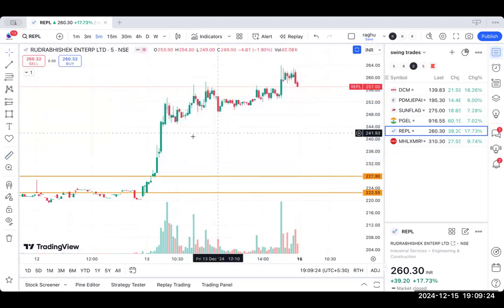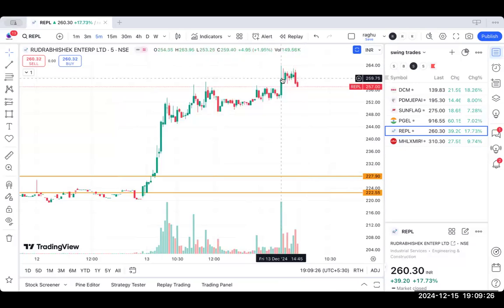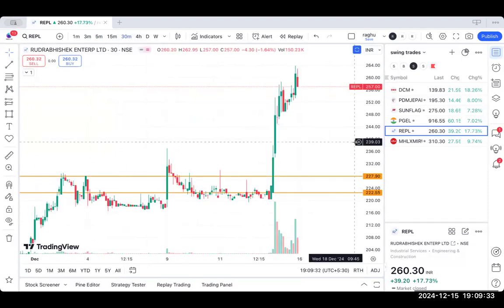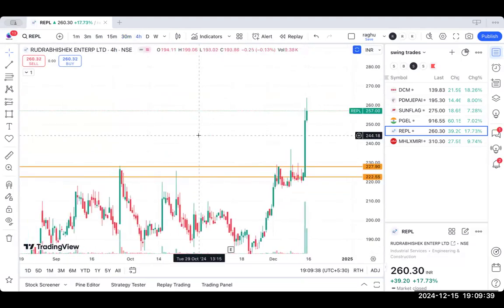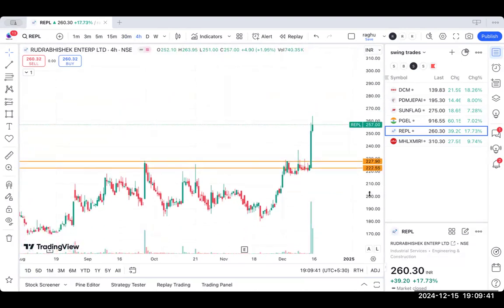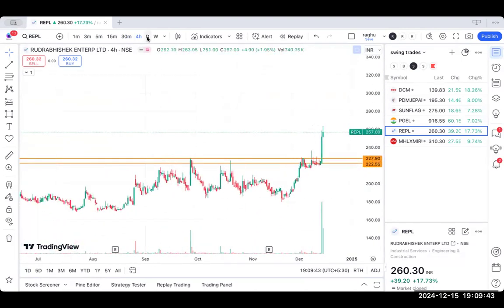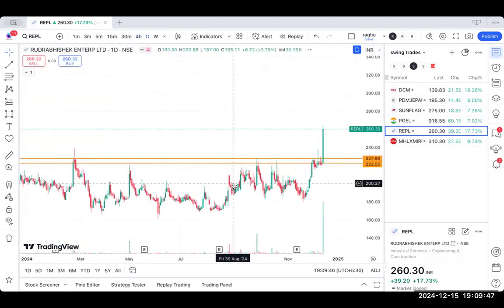The biggest question is how to hold it till here. On one side you understood how to mark levels from the last high, which is a previous high. Now, the question is, if you don't have a previous high, what will you do? Most of the people have this question. Now, see, for example, this stock is at all-time high, and you don't have a conviction to hold this stock.